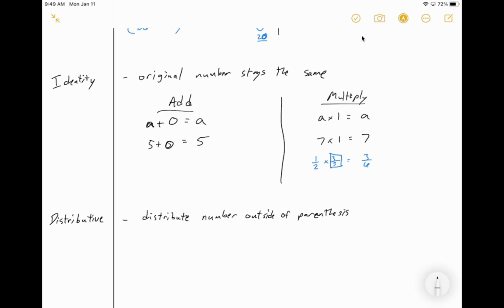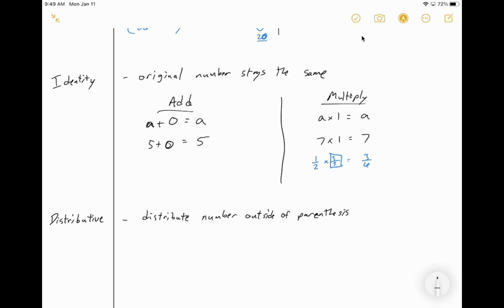So with the distributive property, it's actually only multiplication. Okay, and the way the distributive property works is you have a number outside the parentheses, and you multiply it by all the numbers inside the parentheses. If you think about it, if you are a mail person, you need to distribute all the mail, right? You don't just choose who gets mail. Everyone gets the mail that they're supposed to get, right? You distribute it. Or if we were in class and I said distribute these papers, it'd be distribute to everybody.